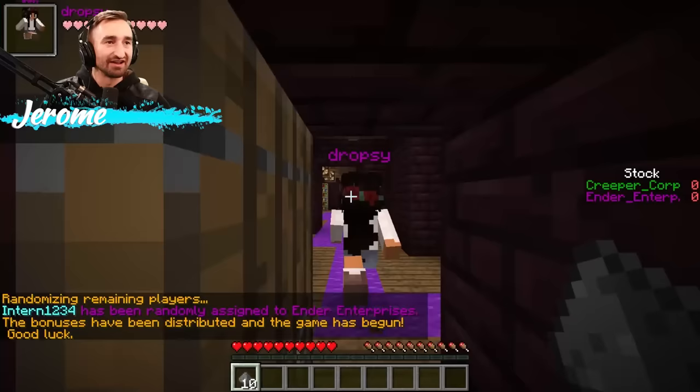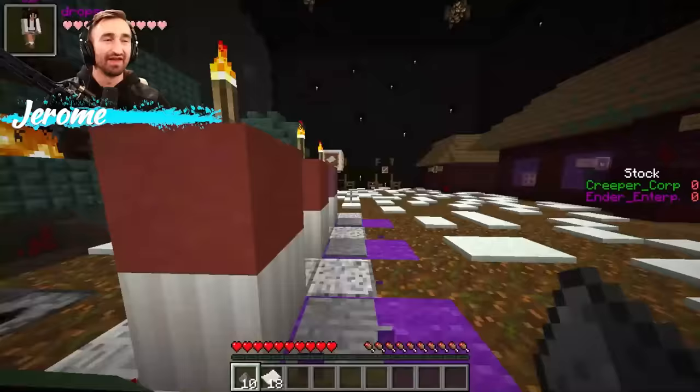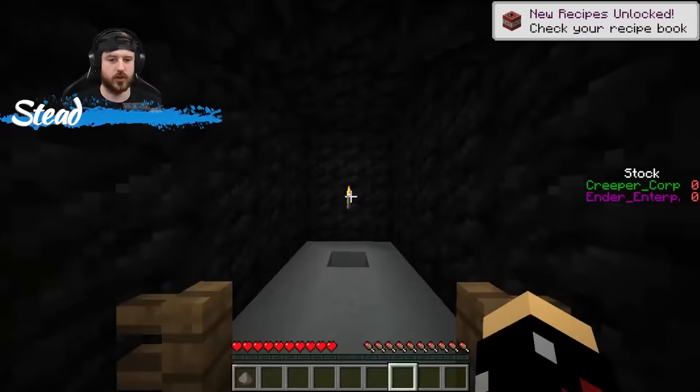So what do we want the strategy to be this round? We did bones last round. Should we do something a little different this time? What can you get with gunpowder? Yeah, what can you get with that? We haven't done that in forever. Don't know. I'm only just dropping this hole until you guys tell me not to.